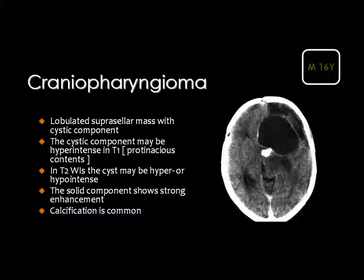Then one may say, this is a pilocytic astrocytoma with an enhancing mural nodule. What do you say? Number 1, the nodule is not inside the cyst. Number 2, the nodule in the pilocytic astrocytoma does not calcify. It is the wall of the cyst which can calcify in the pilocytic astrocytoma. Number 3, the pilocytic astrocytoma is located in the posterior fossa, not in the supratentorial area. Number 4, if you have different imaging planes, you will ensure that this lesion is outside the brain, I mean in the extraaxial location in the suprasellar system.